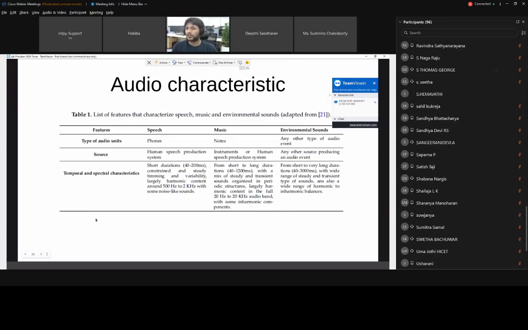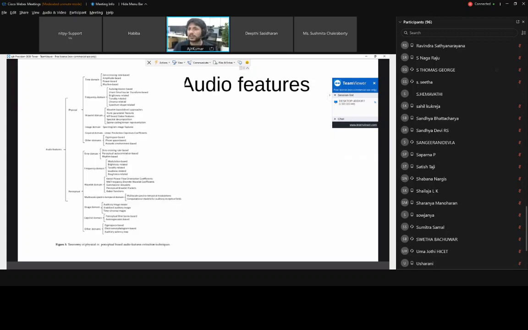So audio characteristics, this is all from the paper that I have shared. There is the type of audio unit, and there is something called harmonic content. Every audio has a different kind of frequency and wavelength, so that depends. All this information will go in when you try to do the feature engineering. If you don't have knowledge of this, you can just use some library, but you will not understand. I don't work in audio, so I don't know much about these characteristics. When I try to train a model, my model will work at the default baseline, but we will not be able to improve it or do audio engineering. So this is all about these features.